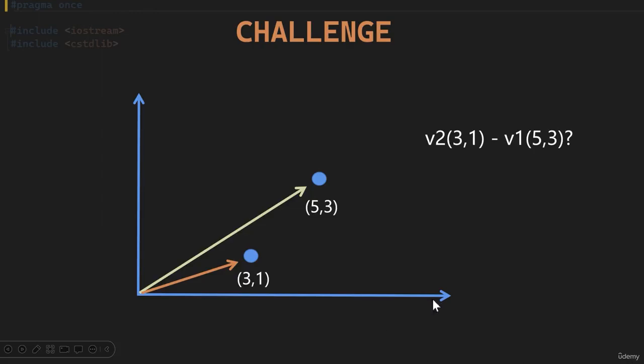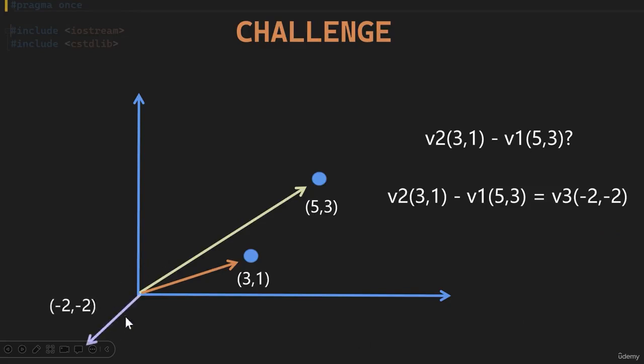Welcome back. So, by using v2 to subtract v1, we'll be using 3 to subtract 5, we'll get -2, and use 1 to subtract 3, we'll get another -2. So this is our result, and this is our new vector. And if I move this vector to this spot and use these three vectors to form another triangle, this is the result that I'm going to get.